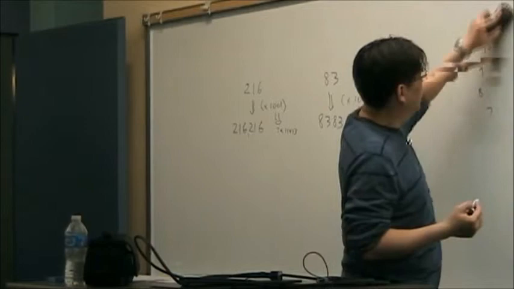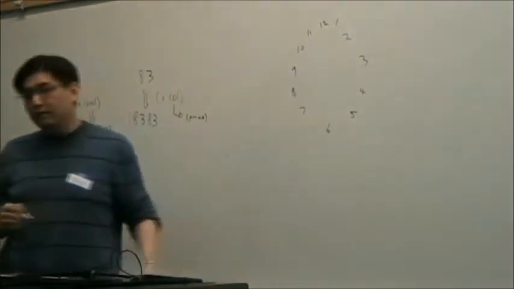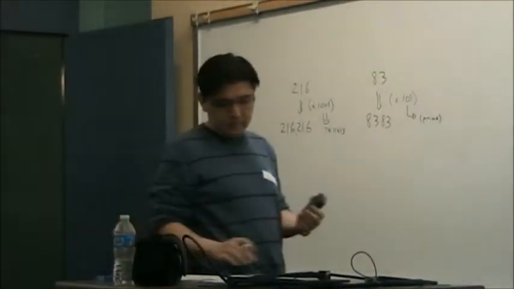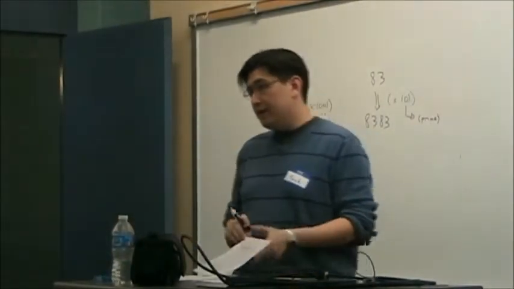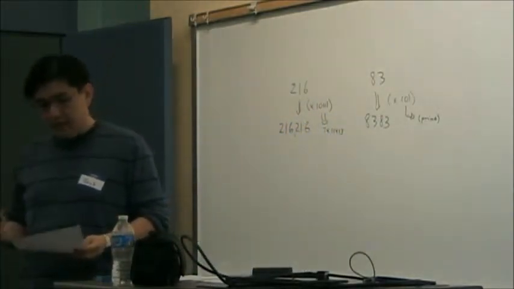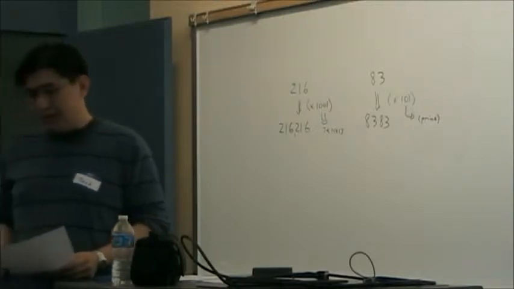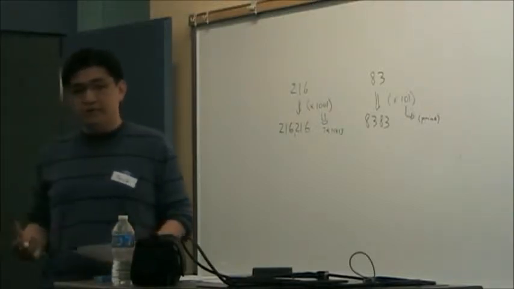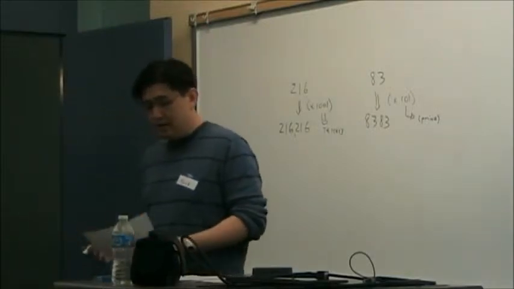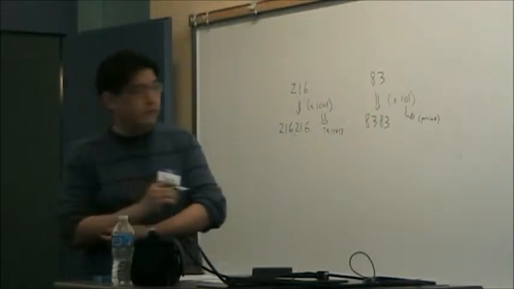Actually, let me write out the numbers from 1 to 12. Okay? And I'm going to draw a line between every pair of numbers that gives me a product that is a multiple of 12. We've already circled a whole bunch of these numbers, so you can just look up the row and the column and pick a pair of numbers that gives a product that is a multiple of 12.